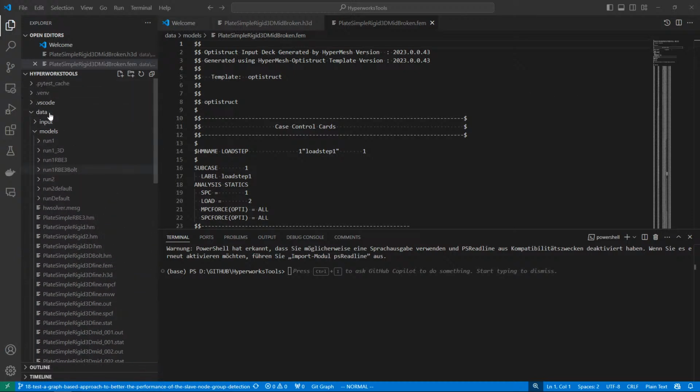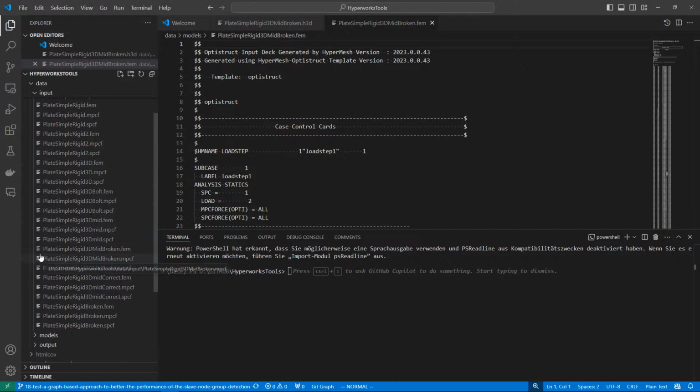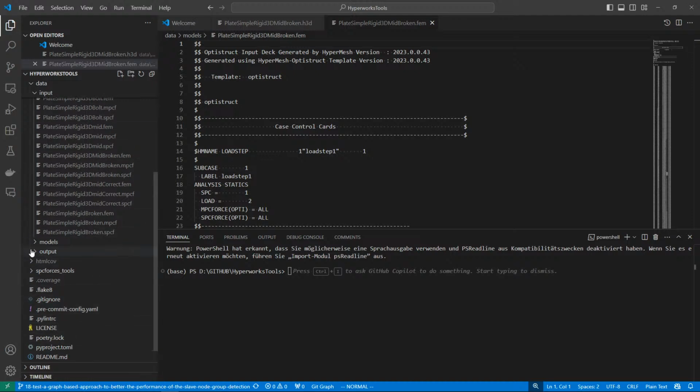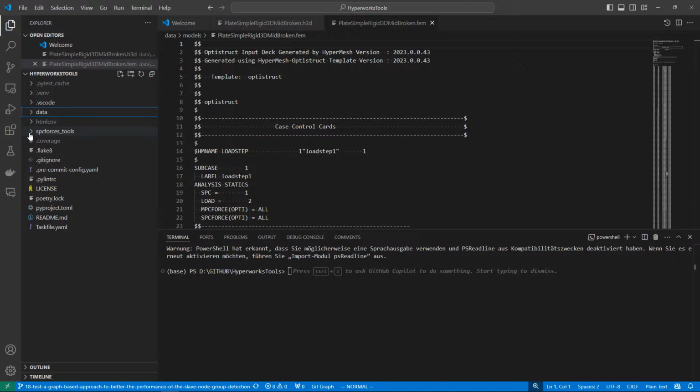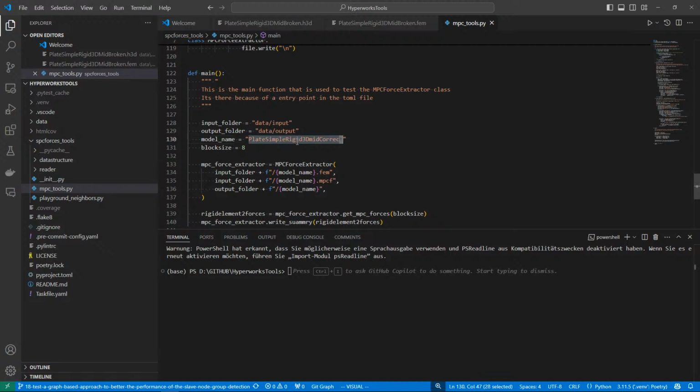And we can test the model and see that it will fail. So you see here, 3D mid broken. This is the one I just copied. To use this, we then have to go to the main model class, which is in the SPC forces tool, MPC tools. Now, here I have to change this one. This is the model name.